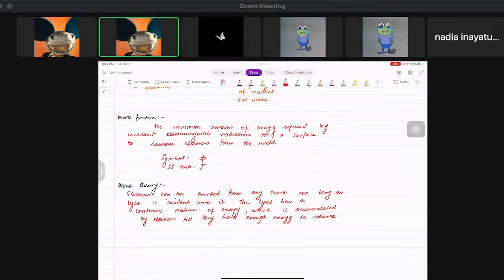So, Gatika, I just want to tell you that in photoelectric effect, or Einstein's quantum theory, light is made up of particles called photons. Do you understand this? It does not have a continuous nature, it has a particulate nature, which means that particles are moving, not like energy as a continuous chain. Do you understand?